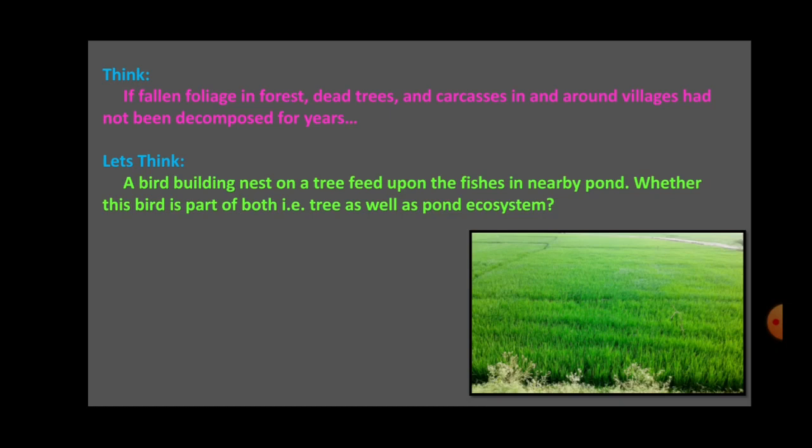Why are frogs present? We have seen in the food chain that frogs feed upon grasshoppers, and snakes are also present there to feed upon their favorite food, that is frogs. Just now, previously, we saw in the food chain, grasshopper feeds upon the grass, so it is present in the fields. Frog feeds upon the grasshopper, so it is also present there. And who feeds upon frogs? The snakes. So snakes are also present.